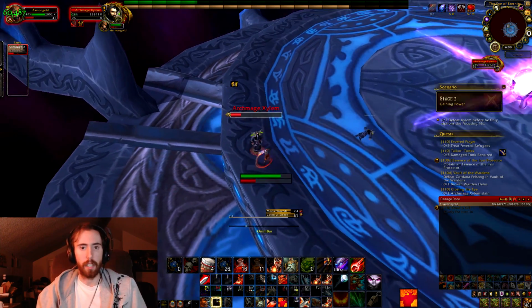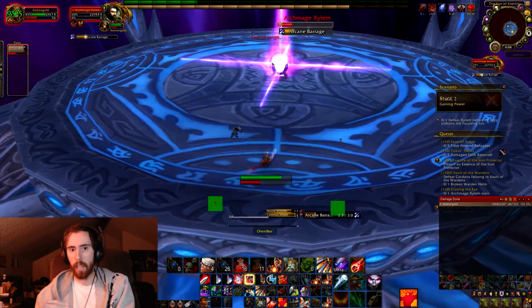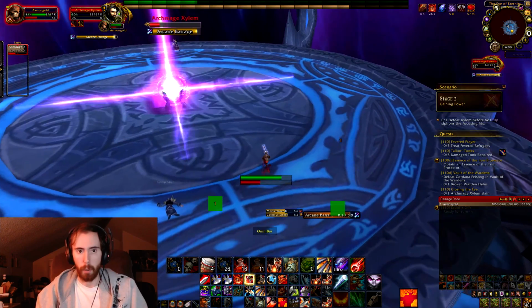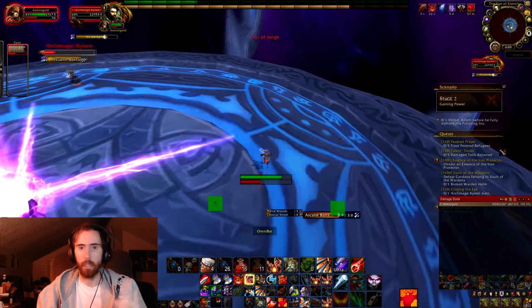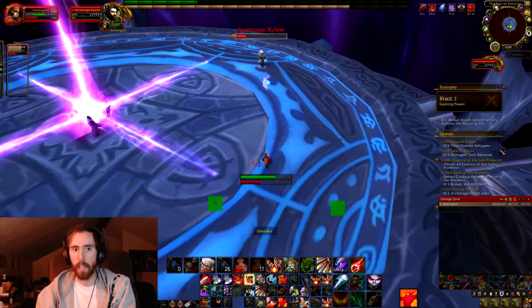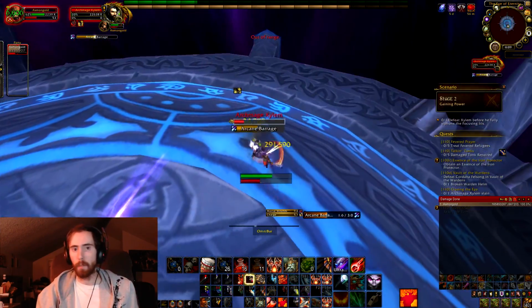So after he does the second Draw Power, he'll cast a few more Arcane Barrages. And then he's going to teleport away. And so you just rinse and repeat the same thing you did with the first transition. You just jump on top of them, and that ends the phase. Then it's a rinse and repeat from Frost phase again.